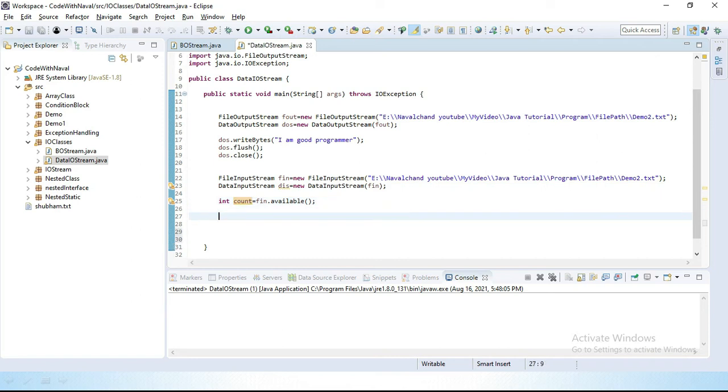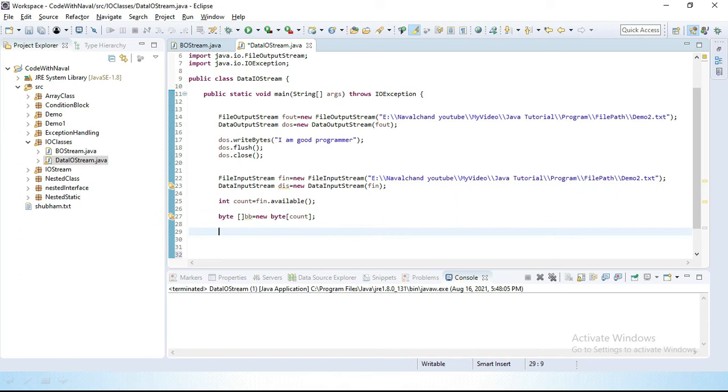Then we need to create a byte array equal to new byte, and inside here I'll pass that count.